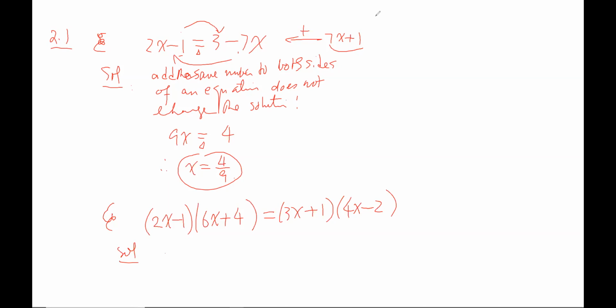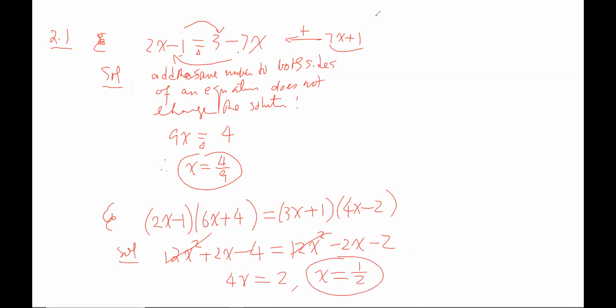And then you can subtract 12x squared from each side. So the whole point is that both sides have the same square term. So you get 12x squared, negative 4x plus 8x is going to be positive 2x minus 4. The other side is 12x squared, negative 6x plus 4x is negative 2x minus 2, okay? Now you see the point is that we can cancel the square term out. Then you get 4x equal to 2. So x equal to 1/2. You agree? That's how I solve it.